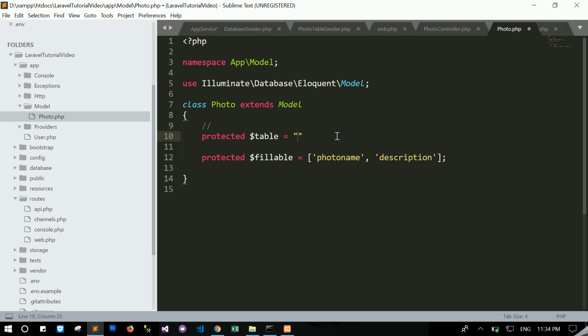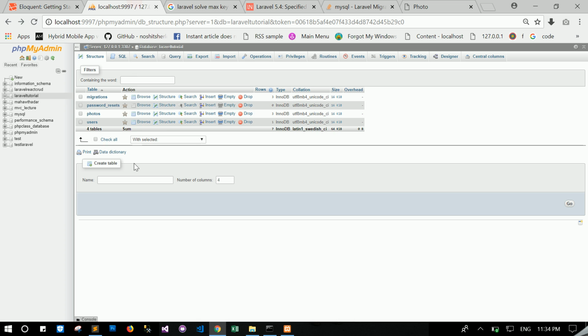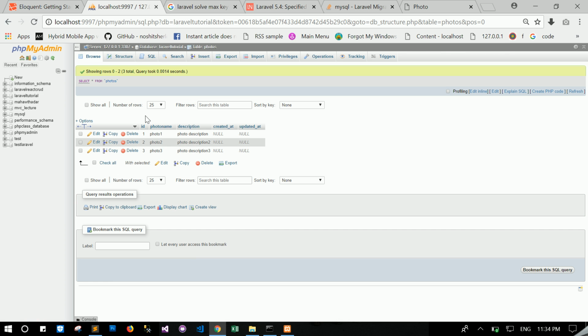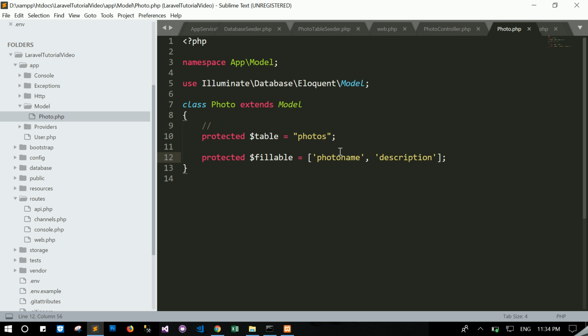The table name is photos. I think I'm not wrong. Yes, photos. Photo name and description are fillable data.